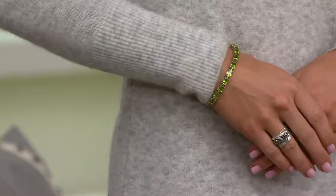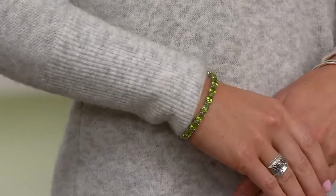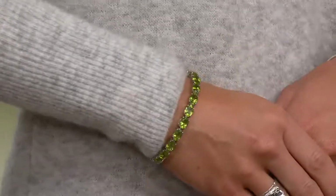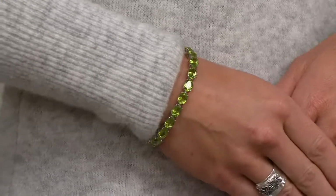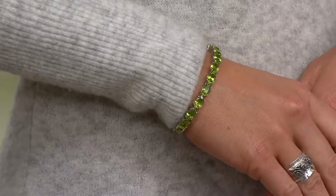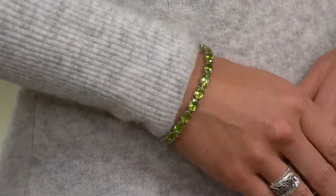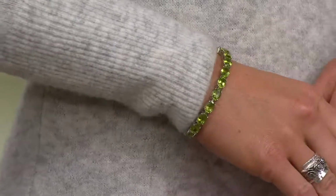And I'm glad you finally fell in love with your birthstone. Because when you see a peridot like this and you see the kind of quality, you're not just looking at that incredible green color, but look at those shades of gold that are coming from within that stone. That's really what you want to look for. Absolutely. By the way, if you want the 8" or the 6 3/4, there's only 100 remaining in each. And then we have our 7 3/4. That's what we have. 5 easy payments.